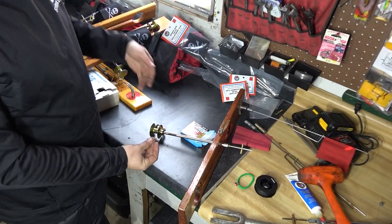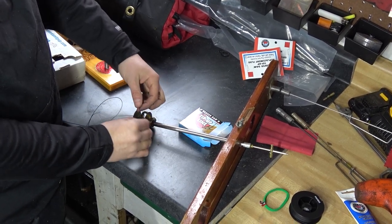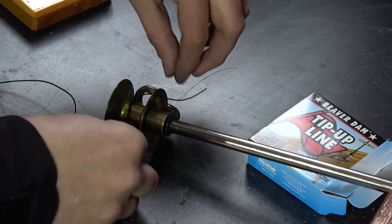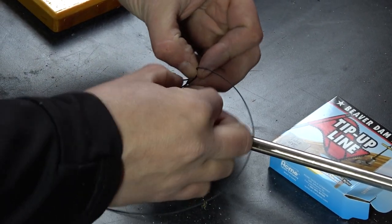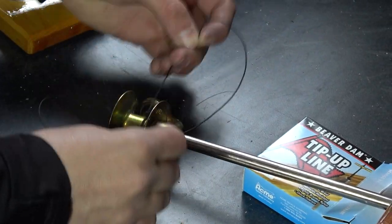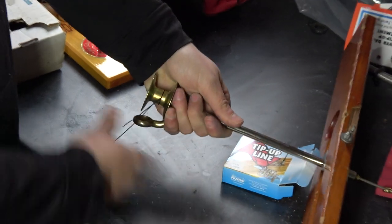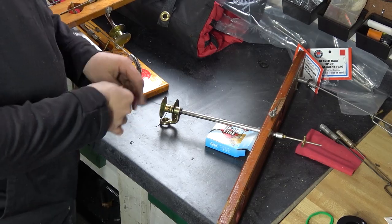All right, so we're gonna line this one up here. I just took out 75 feet of line. Basically, I just wrap an overhand knot. I'll do an overhand knot again, whatever they call that. We're gonna tie that tight, and then I'll do that one more time. I'll run two overhand knots. I just find that those hold up pretty nice and tight. They work against each other to give you a nice bond to your spool. And I do the same thing with other line as well, but then it'll spin around there, but you can't pull it out. So we're gonna clip off our tag end, get this spool wound up.